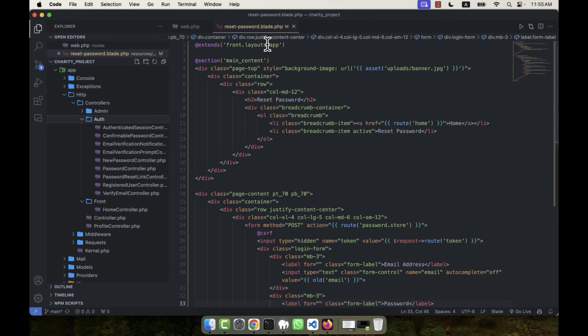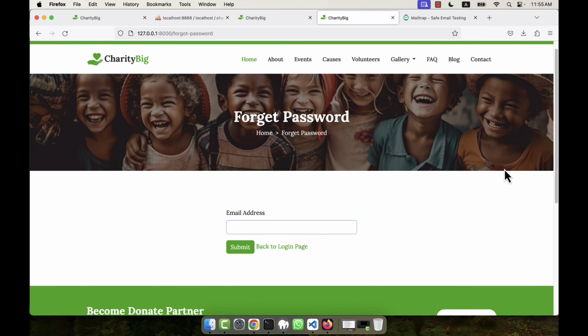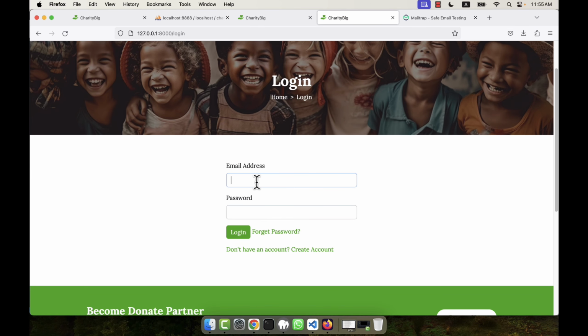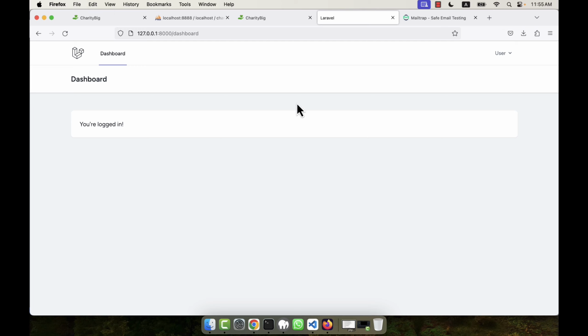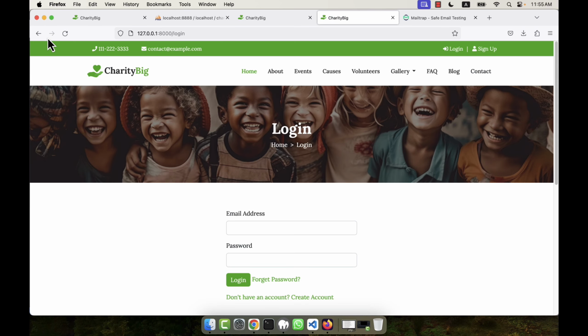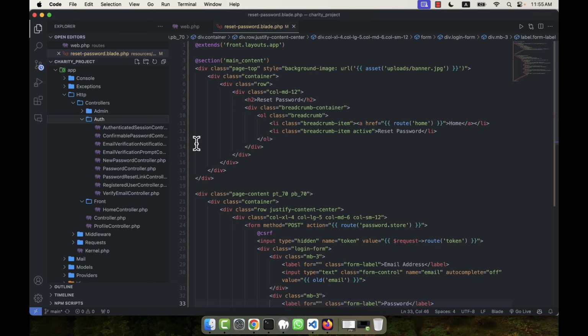So what is actually happening when I am going to log in, for example, and log out, I am going to show you so that you can understand. I am going to log in. If I log in into the system, right, so I am going to log in here using the user and password. So there is actually no notification or message etc is showing. That is okay, but when I am going to log out, there should be a message, right? So when log out there should be a message.